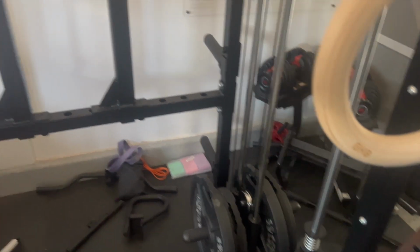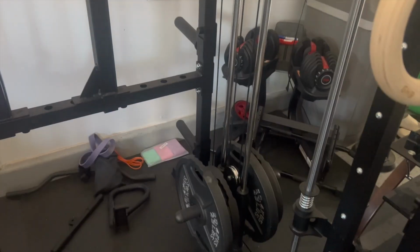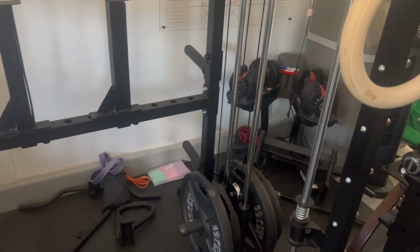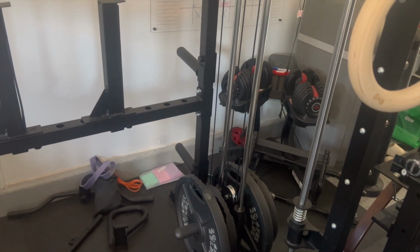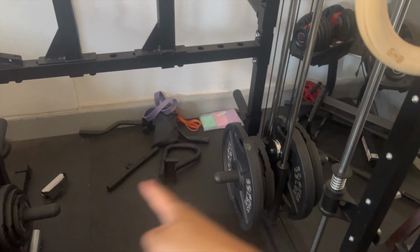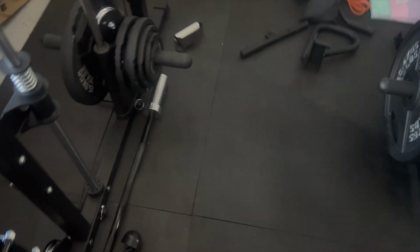So let's say, for example, I have 4 plates on here and I'm doing a lat pull down. Next week, I might not remember that I did 4 plates, and so I might do a little less. So the overload of my weight that I'm actually pushing is a lot less. Now, the reason why that matters compared to a weight stack, if you can imagine you're in a commercial gym, if you put the peg inside 150-pound plates, you're more than likely going to remember, okay, I put this peg in 150 pounds. But compared to a loaded plate like this one here, you don't really remember there's a 45 pound, there's a 35 pound, and over here we have like 5 different plates, right? You're not really going to remember that unless you write it down.